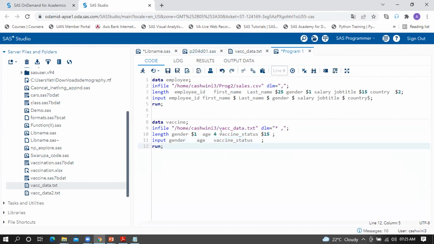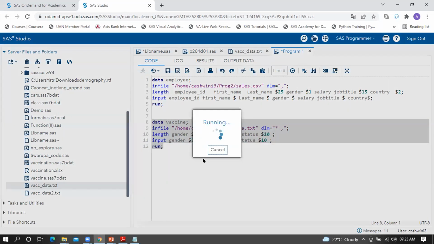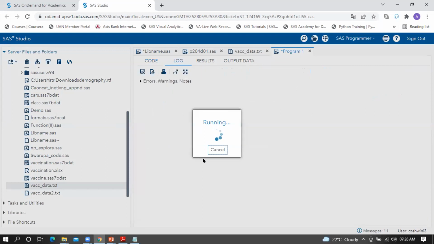Hence, you have to provide a length statement separately, and input will just act as instructions on how to read the data values in which order from left to right. If you remember, I was giving it like this with input, and when I executed this data step, the results were not reading properly with the length in input.